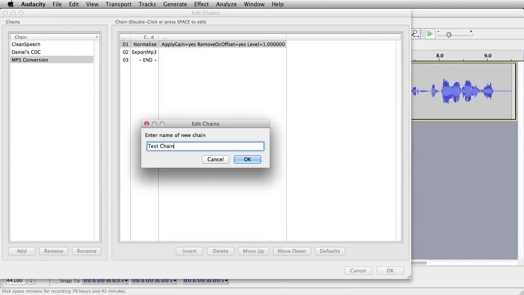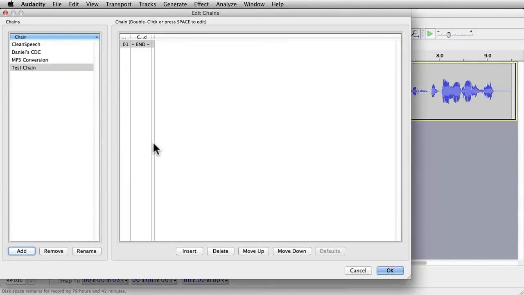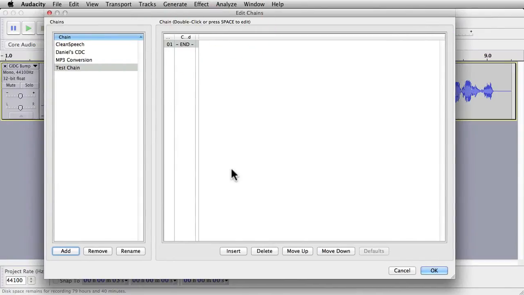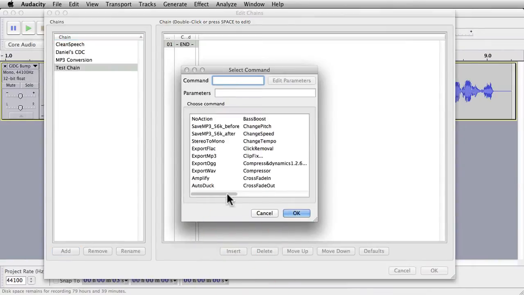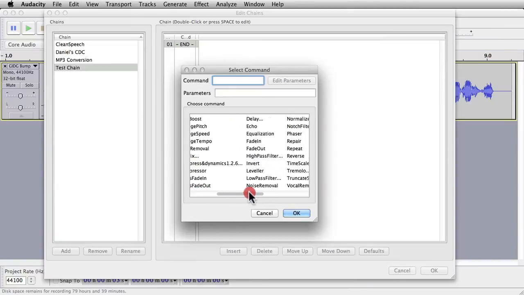When we add this test chain, you see one step on the right side, and that is simply End. So whatever you do will insert above this last step, and then the chain will end. So let's add in a few things. This is really easy. Over on the right side, click the Insert button, and now you'll see a list of a lot of effects, including any Nyquist plugins that you have.